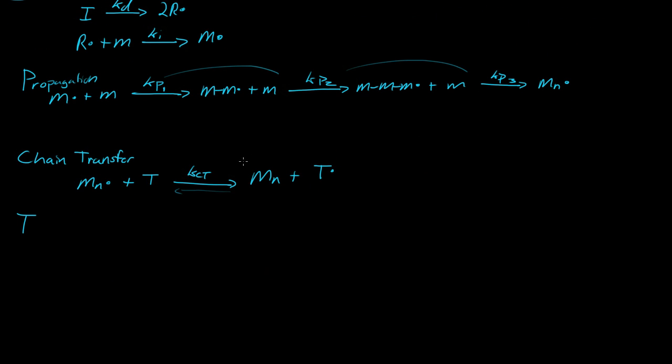So finally we have our T, and that is termination. And that's when we have two polymers with N monomers in them that are both radicals. So actually I lied, we have this polymer with N monomers in it and this polymer with M monomers in it. Now they can react two different ways.